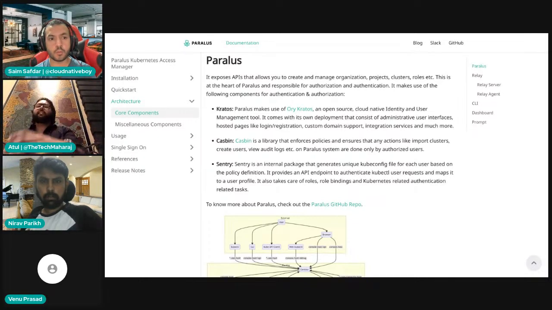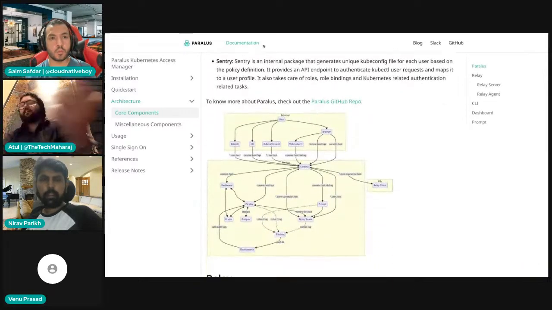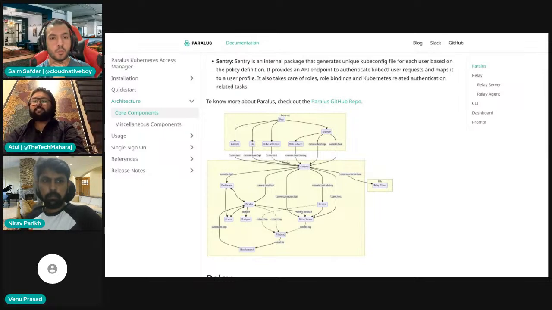Essentially, the Paralus core takes care of access management, identity management, policy enforcement, kubeconfig file generation, and role binding. That's pretty much what the Paralus core does.